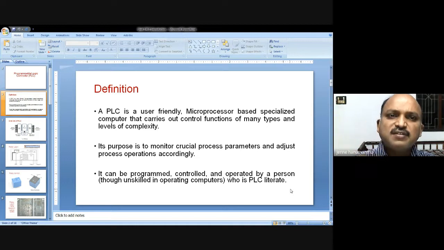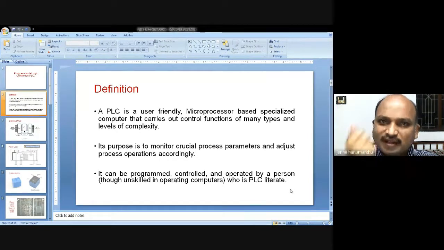All the instruments are controlled based upon computer programming. It is called PC-based instrumentation. In PC-based instrumentation, the heart of this subject is the PLC, programmable logic controller. Programmable means it should be programmed. If you want to change one operation to another operation, one control to another control, or control several controls at a time, we need programming. Without programming, it is difficult to control and monitor different processes and different operations in the industry.